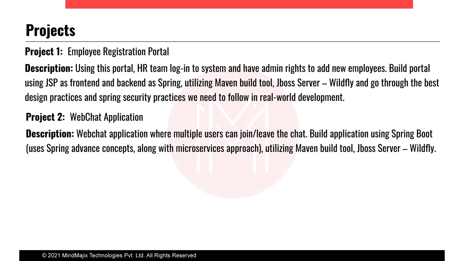And then we also have to secure our system. If somebody knows that information, even if he knows some HR admin URL, he still should not be able to go and start adding new employees. So we'll see how Spring Security and other approaches can help us avoid those kinds of things, how we can make our application more secure, and what best design practices we should follow to build our whole end-to-end application. And then obviously we created simple Java classes, but in reality we can have a lot of complexities. We might require a lot of other things also, like ORM tools and those things.